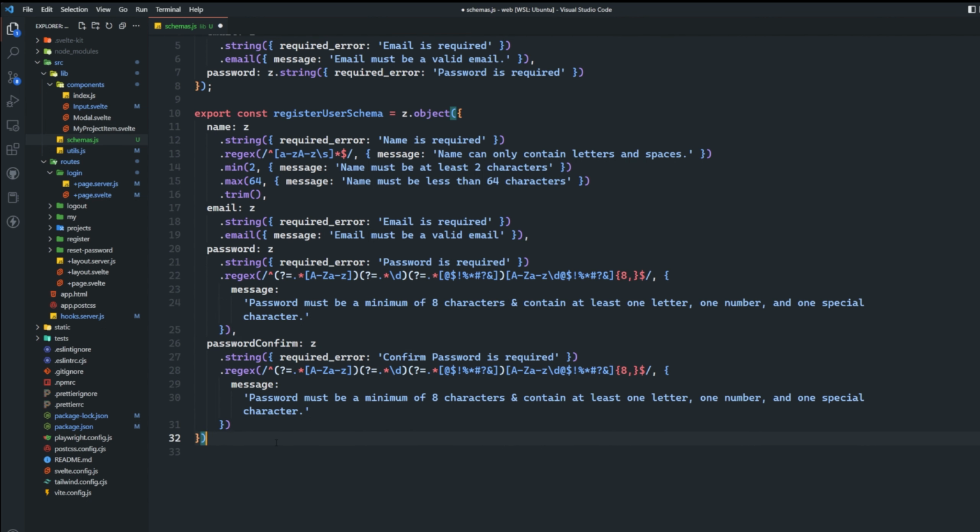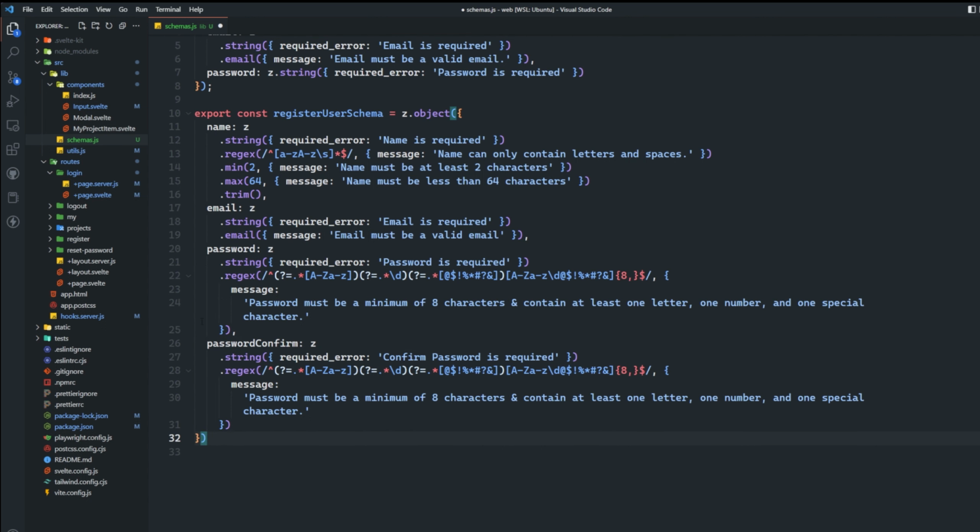We actually need to run a super refinement, which essentially Zod gives us the ability to, if I go back here to their website and I look for super refine. So if we look at refine by itself first, we can see that we can provide custom validation logic via refinements. It essentially lets us define our own custom issues and do things that Zod doesn't come with out of the box, right? And that's what we're going to do to check to make sure these two passwords match up.